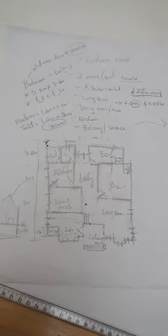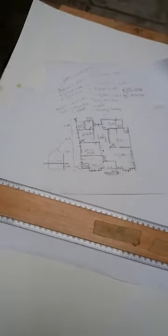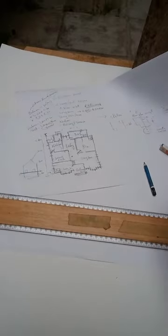All right, so I'm going to stop this video now. My battery is low, and I have to charge. Then when I charge later in the evening, I will show you how to transfer this into a scaled drawing as an architect. Thank you guys for joining. I hope this really helps your planning.